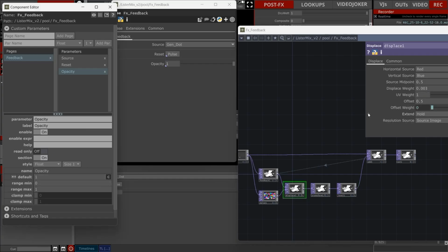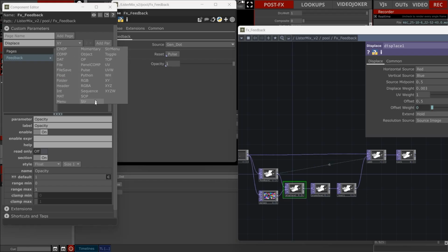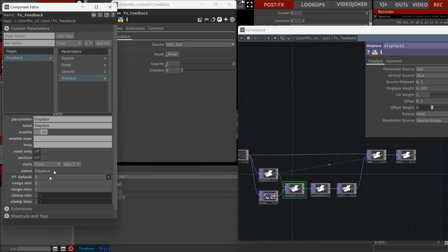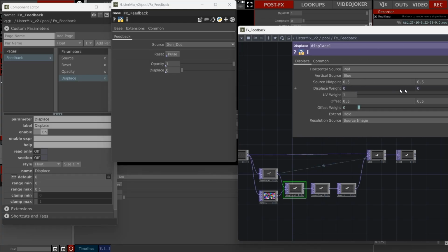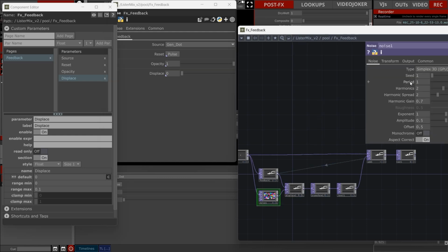Let's separate them. Displace, float, add, exactly size, this one, more than enough, and connect them here. Fine, cool. Let's see, yes, also the other, both of them. The displace is based on the noise, so let's add some parameters from the noise.